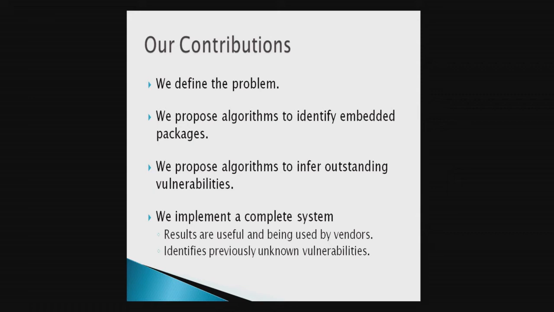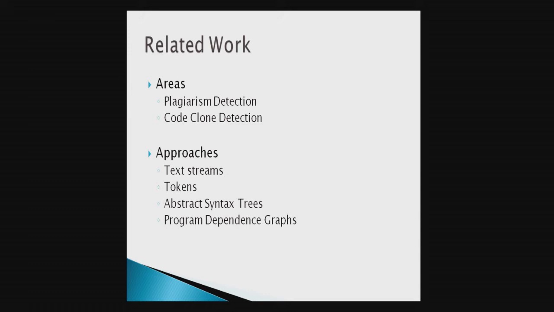So there's related work to this particular problem. When we think of embedded code or cloning of code between software, there's related work in plagiarism detection, which is basically cloning, copying or duplicating of code between software, for student cheating purposes and whatnot. There's also code clone detection, which is the process of detecting duplicate fragments of code within a particular source stream. The idea is that if you have duplicated fragments of code in a source stream, it becomes hard to maintain. You have to maintain lots of versions of this particular code snippet, and inconsistency can very easily occur because of that.